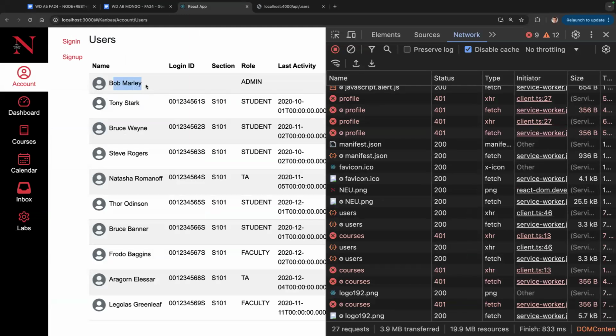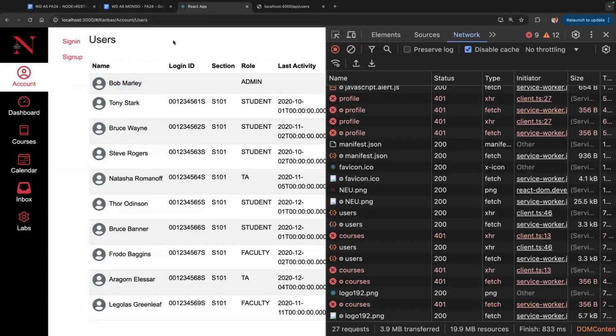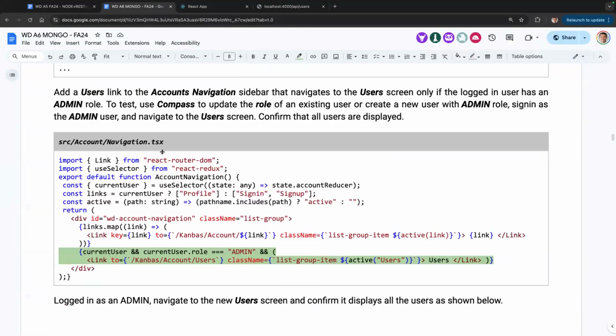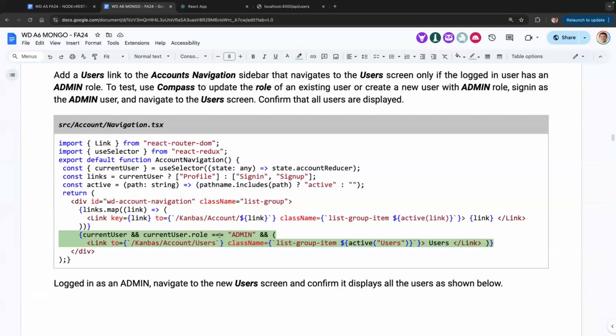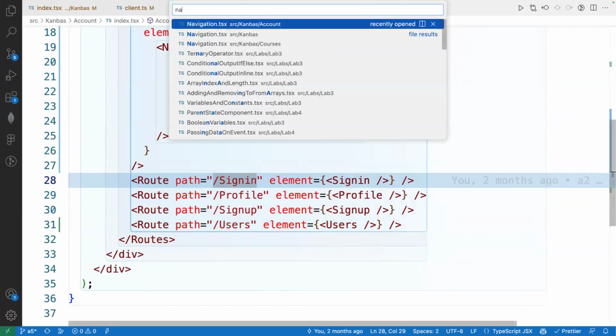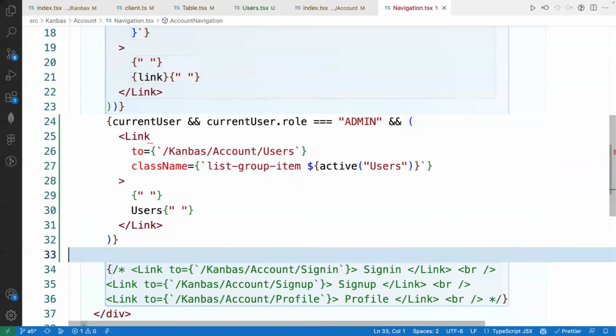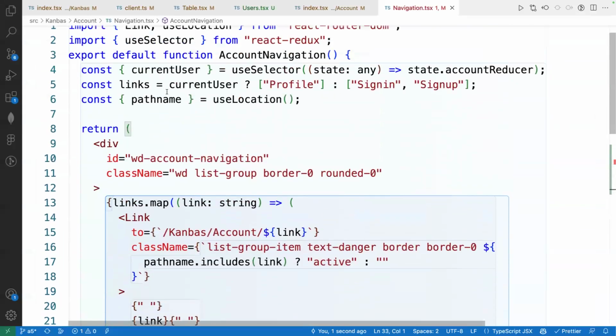Pretty good? All right. Now, I don't want to have to type users here. I want to be able to navigate from the links. And so what we're going to do is add a new link that will only display if the current user is admin. So let's grab the account navigation, and we'll add a new link down here, based on the current user.